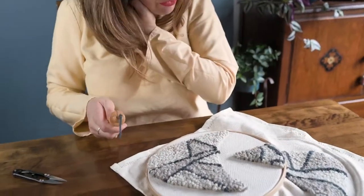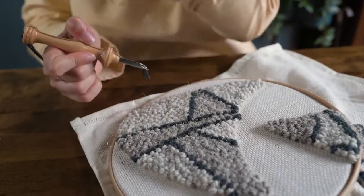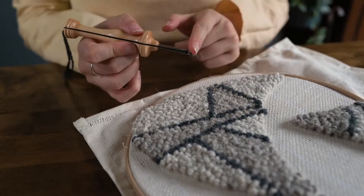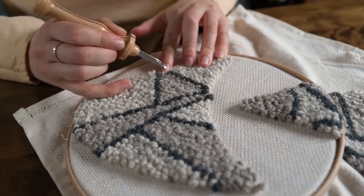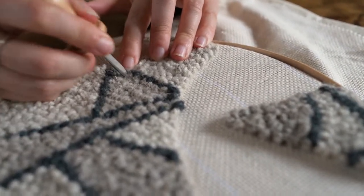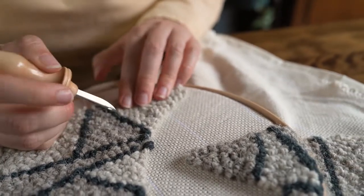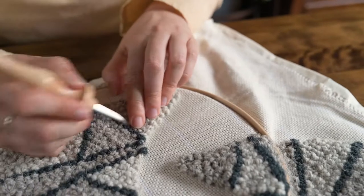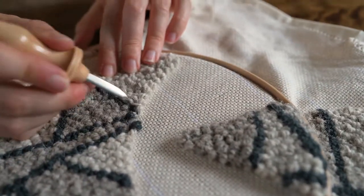Okay, so I have repunched my lines, and you can see that using the double thread has given me a thicker line, but that it's still a little bit messy. So what I'm going to do now is tidy up part of my punching just using the end of my needle. I'm going to take my yarn out, and then start teasing my stitches back into place to give this line a little bit more definition. Because I've used rug yarn, you can see it's a little bit more unrefined than knitting or crochet yarn, and it's also very durable and hard wearing, so you can be quite forceful with the needle getting the stitches back into place.